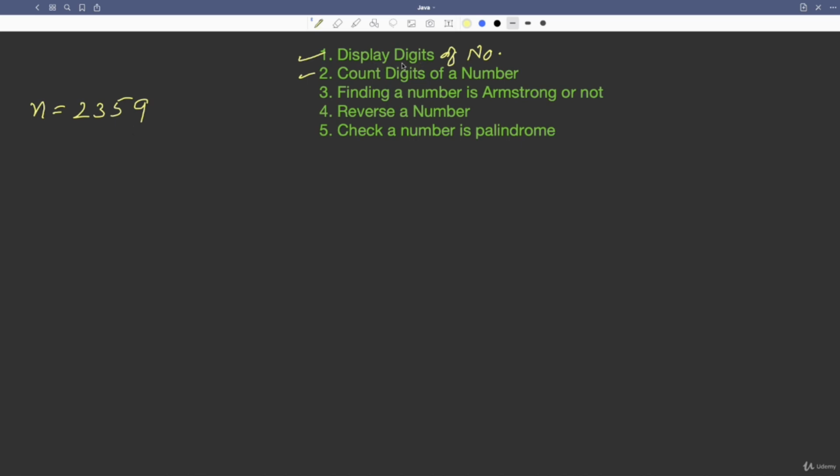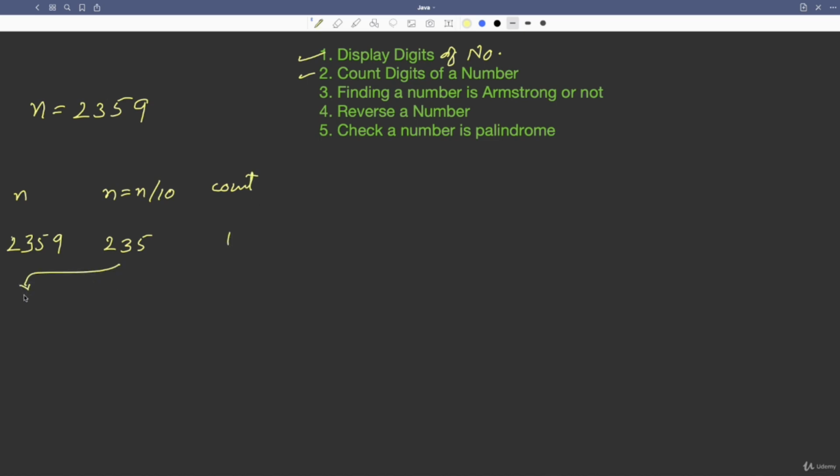Just now we saw how to take out the digits one by one. Same thing you have to do. You have to divide the number by 10. If you divide 2359 by 10, the number becomes 235, so one digit is reduced. Then count it. Maintain a counter, count 1.